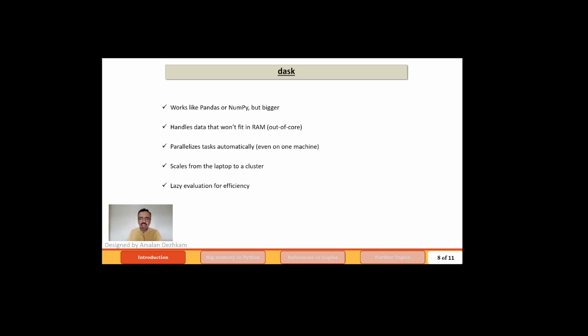And finally, Dask is lazy but smart. When you call a Dask operation like sorting, Dask doesn't do the work immediately. Instead, it builds a task graph, that is, a to-do list of all the steps needed. Only when we explicitly ask for a result, Dask actually runs each step in the most efficient order. This prevents unneeded work and helps Dask optimize the whole workflow end to end.